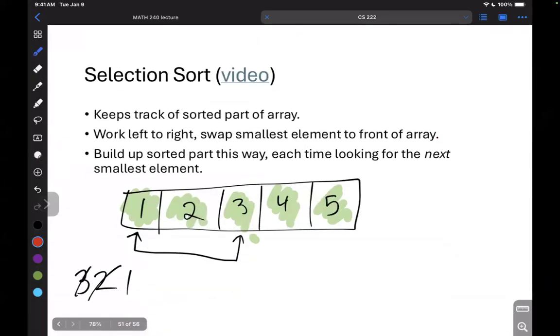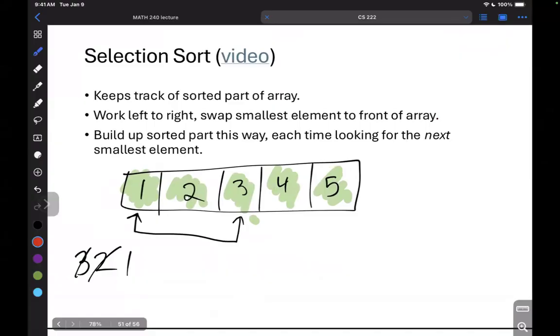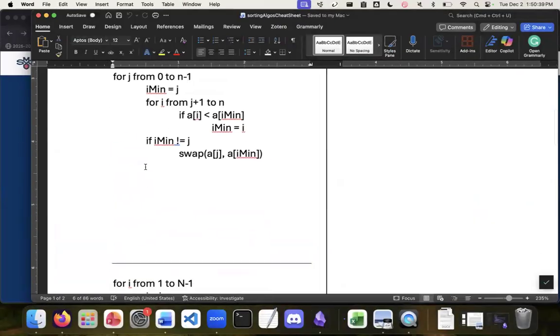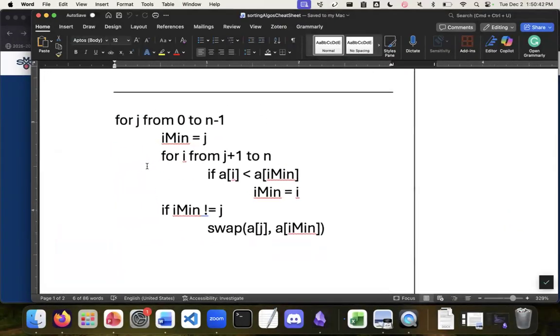All right. So for selection sort, we're similarly building our sorted part of the array. This time we scan through, look for the smallest thing, and then we build up that sorted part by taking that smallest thing, swapping it with whatever would be here, and sticking it there. Go through, find the smallest thing, put it right next to that. That's selection sort. What's the big O of this algorithm?